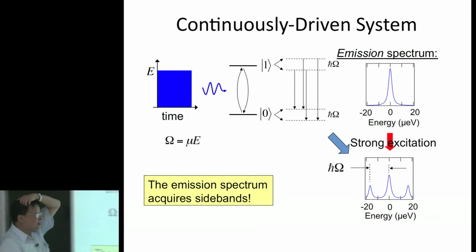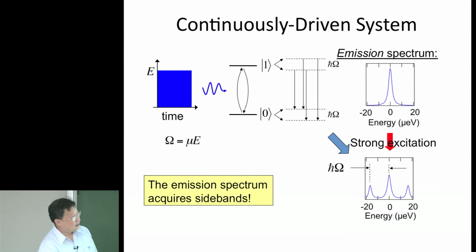Now, if they create such a state, then these are all allowed transitions. Some transitions will retain the old transition energy, some will show smaller energy, and some will show higher energy, and it will become like that. In fact, the intensity here will equal the sum of the intensities of the two sidebands together.